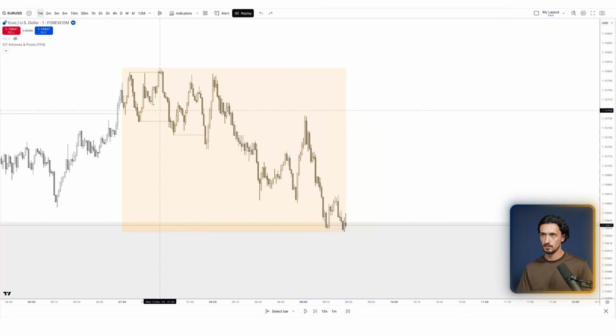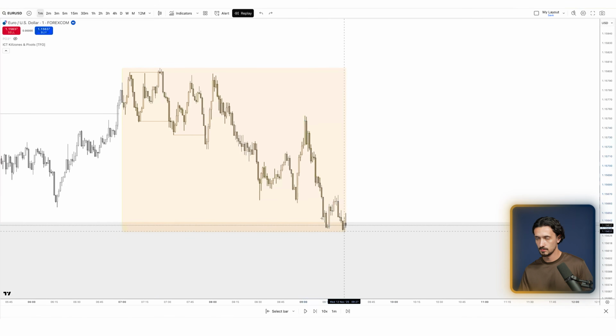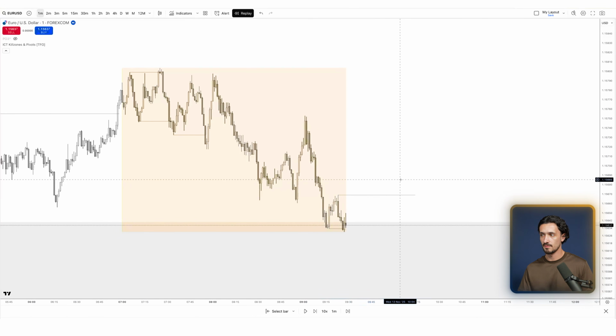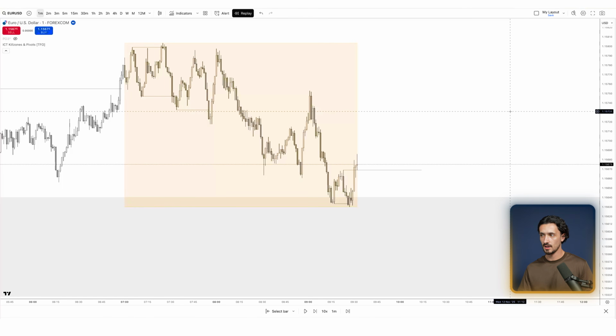What happens? We shift bearish again, right? We go low, high, low. Now, if we shift this high, I'm a buyer. What happens? We shift that high, right? Plain and simple, we shift that high.